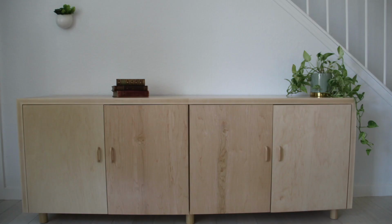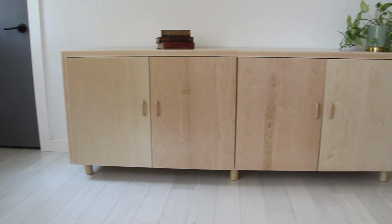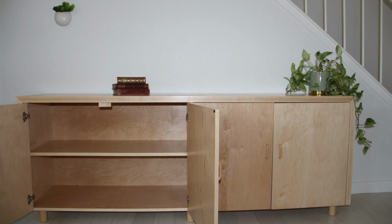So as you can see, the two middle doors are a slightly different shade of maple than the rest of the piece, but I think it looks pretty cool.